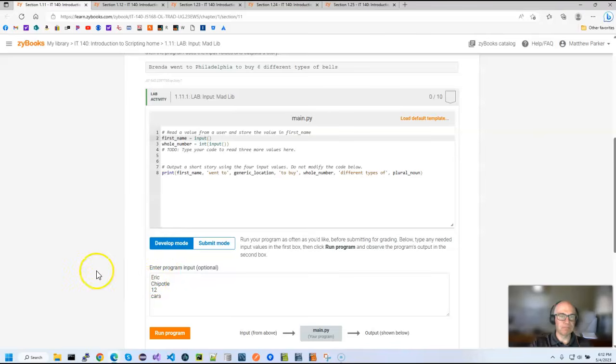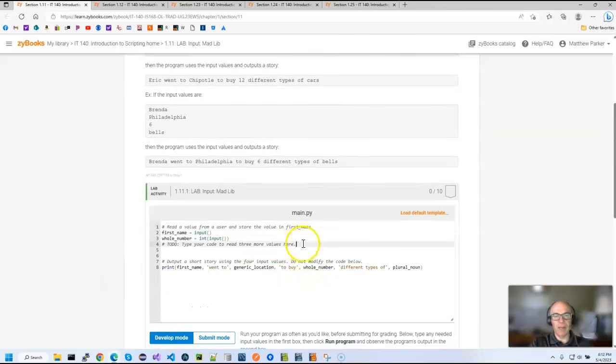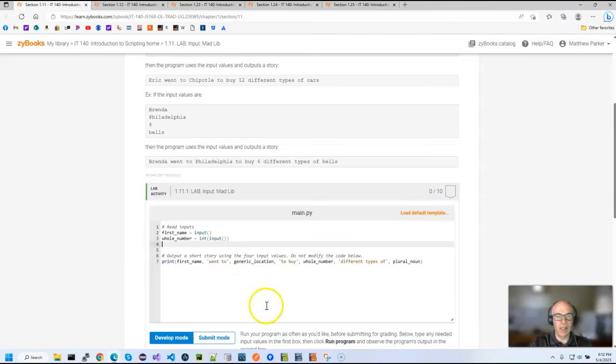Once you get this wrapped up, we would delete the to do, get rid of type your code, and we would just say read inputs, and get rid of that right there. Anything that says something like do not modify the code below, get rid of that, and this would be fine right here.